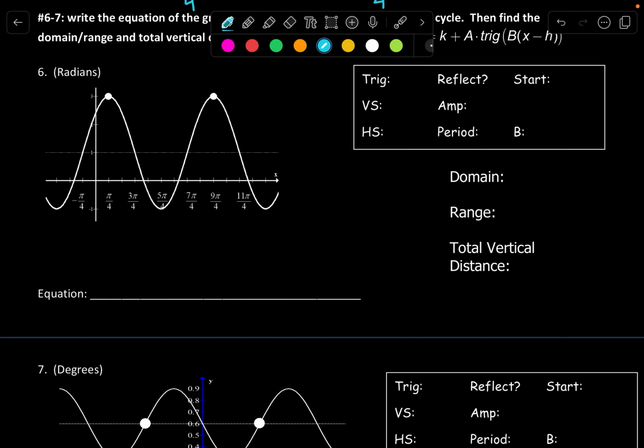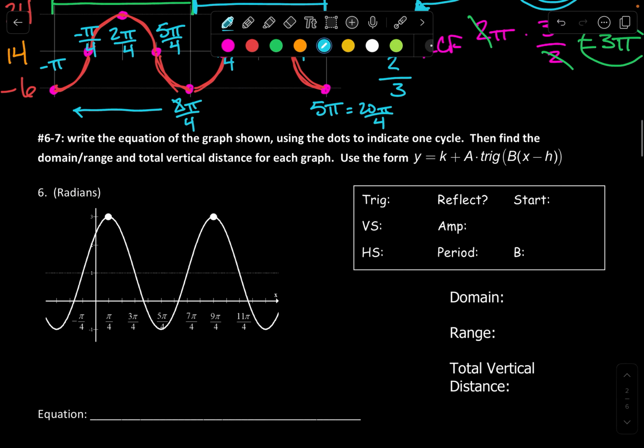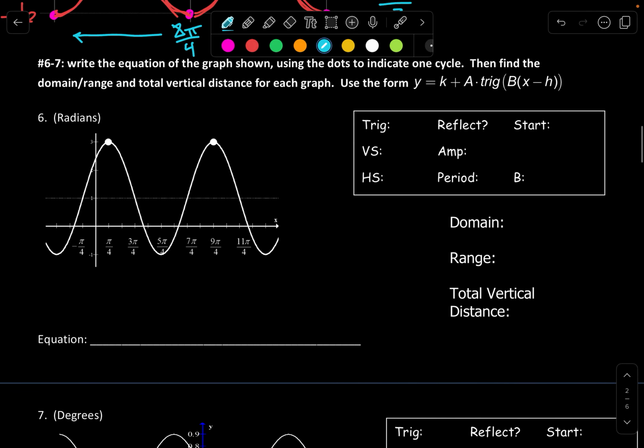All right, guys, continuing our Unit 7 test review. For these two questions, we're going to do the opposite of what we did in the questions before, where we took the equation and made a graph. Now we're going to be using the graph to try to create the equation. So we need to just mark and label as much as we can. And we're going to start by reading the instructions.